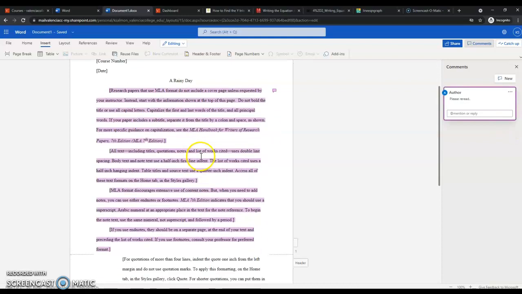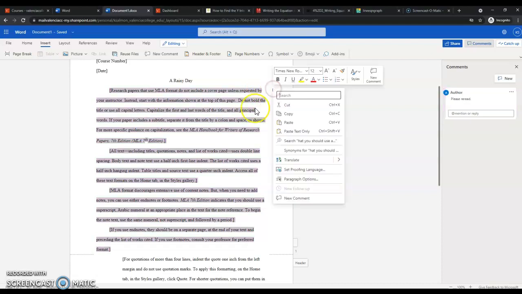And now that whole section would be highlighted purple, letting you know that I left a comment. So you will use this feature with your classmates, and I encourage you to use it for yourself also when you are revising. That way it makes it easier on yourself on what part you need to fix.